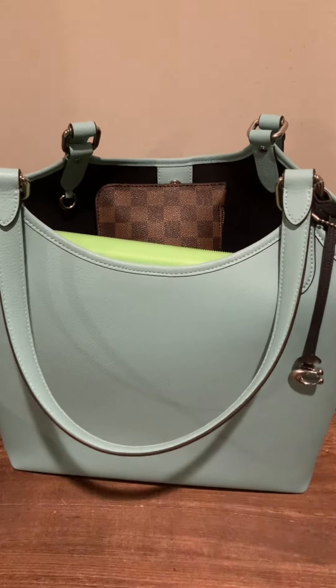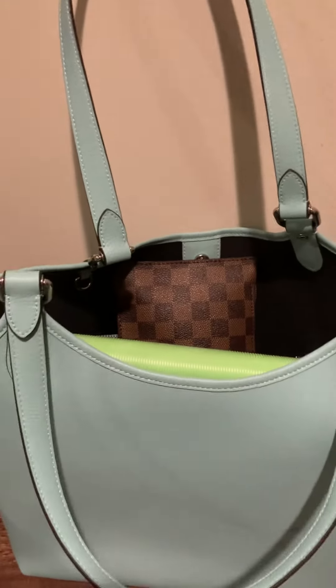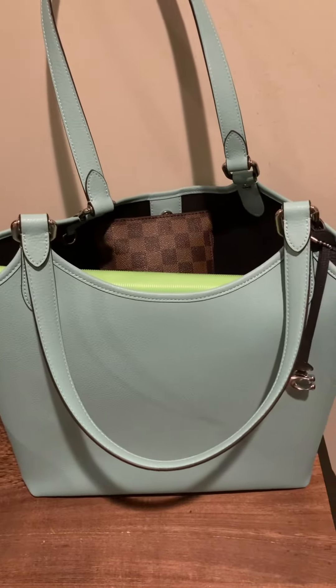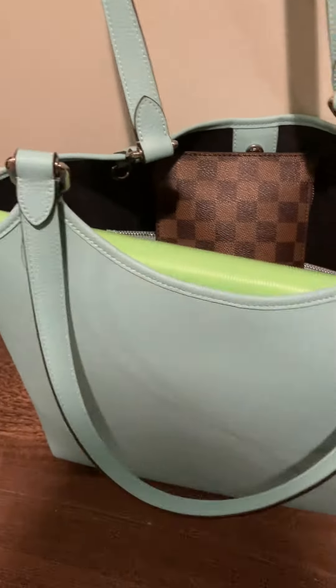But this is holding up really well. It doesn't get much use, like I said — it just gets toted into the car, flopped on the seat, get to work, pick it up, bring it in, goes into my closet. But I have to say, the leather is really nice. I'm very happy with it.